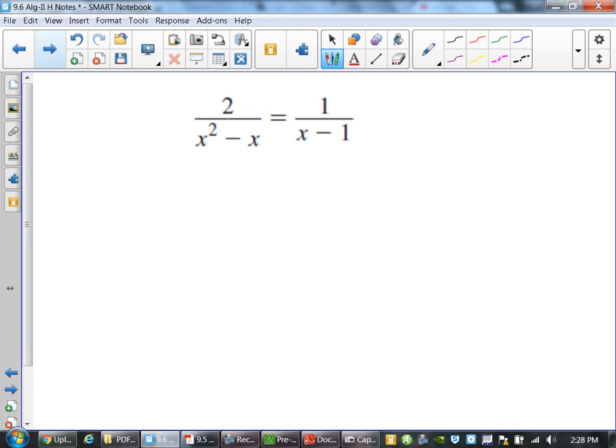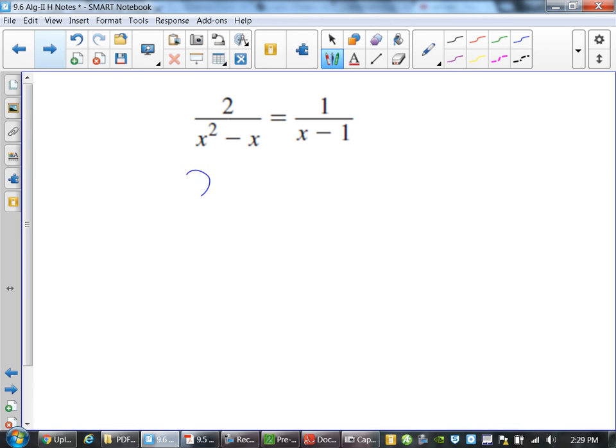Now, we get to this part here. Believe it or not, this example should be the easiest. Here's why. What would you do if you had to do this? You would cross multiply because it is a fraction equal to a fraction. It's a ratio. Very good. Since there's nothing else tacked onto either side, there's no plus 4 or minus 6 or anything, it's just one fraction equals some other fraction.